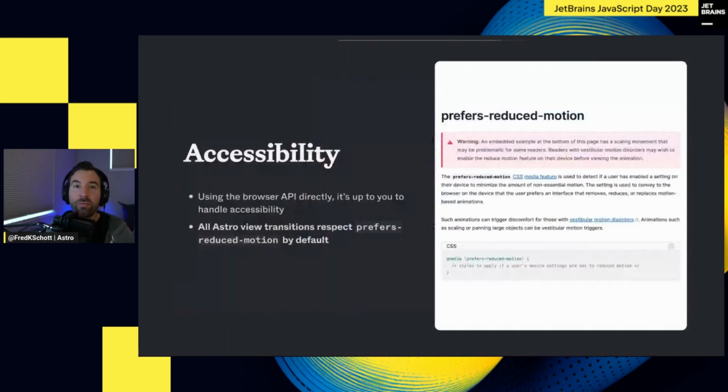I'll touch on a couple of things as we wrap up here, because again, this is all available to try out in Astro today or in any framework and browser if you want to use that low-level API. So plenty of different ways to try this out in any tech stack. One big thing that we get all the time is, hold on, you're telling me that the web now is going to be like this super movement-y, like a mess, right? Everyone sees this and they freak out a little bit of like, where are you taking the web?